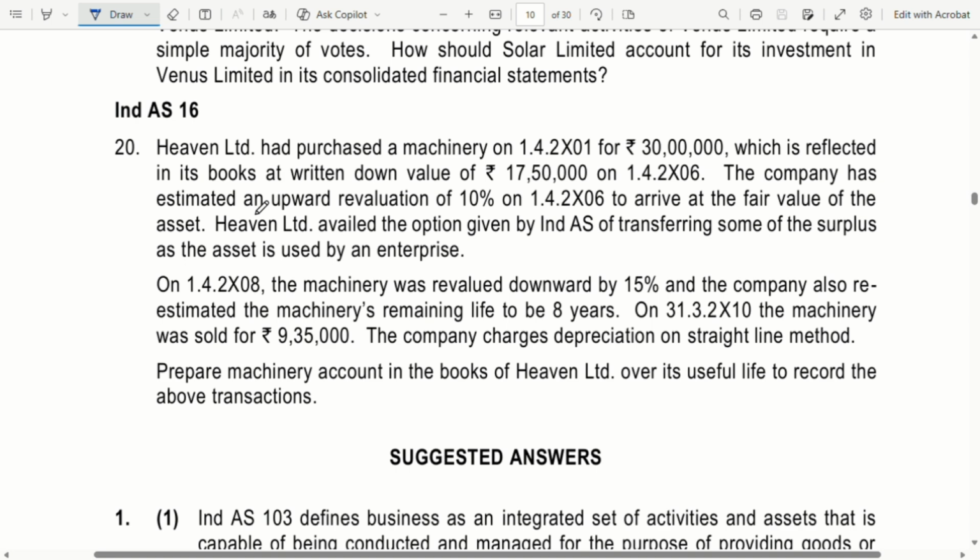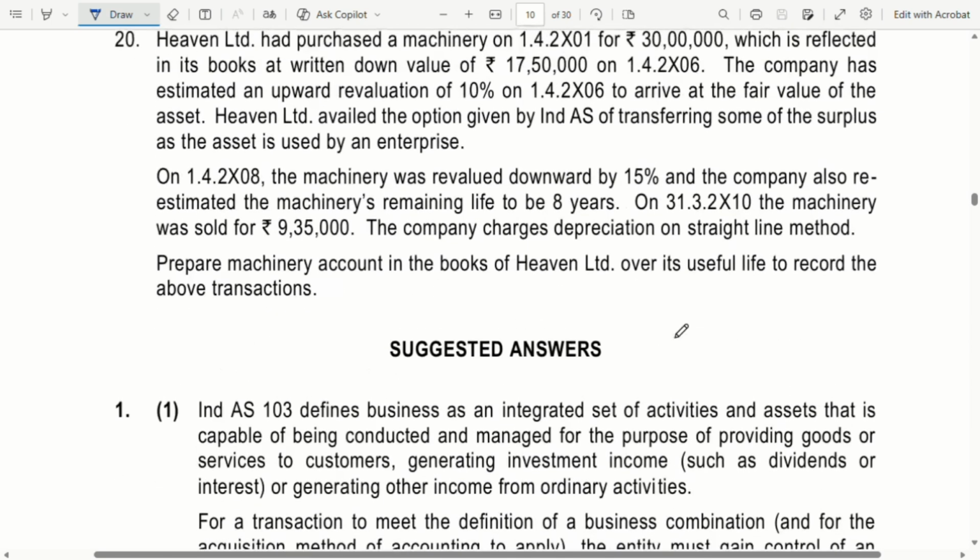अभी करंट ईयर में अगर मुझे गेन हुआ है और प्रीवियस ईयर में भी मुझे गेन हुआ था, तो करंट ईयर में भी वो वाला अमाउंट रीवैल्यूएशन सरप्लस में क्रेडिट होगा. But अगर प्रीवियस ईयर में लॉस हुआ था और करंट ईयर में मुझे गेन हुआ है, तो हम लोग क्या करेंगे, जो अमाउंट है उसको हम लोग इतना कट करना पड़ेगा. We will start this again.